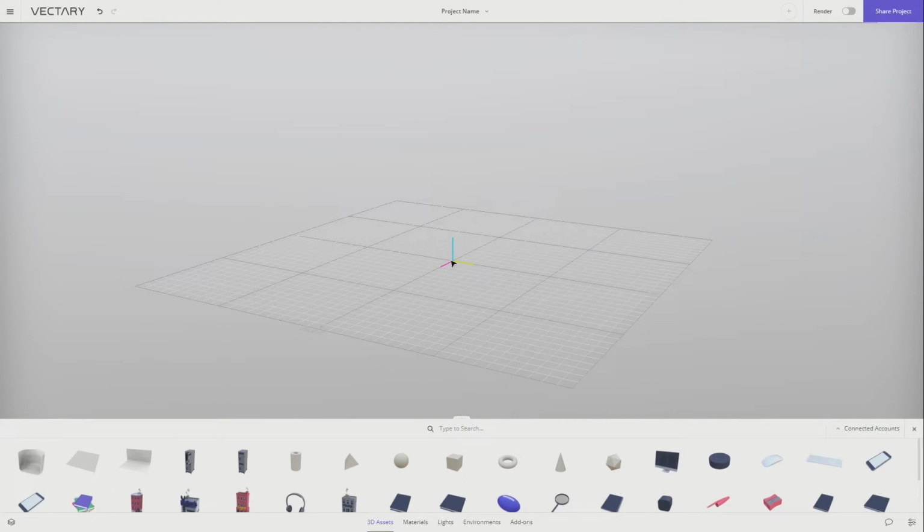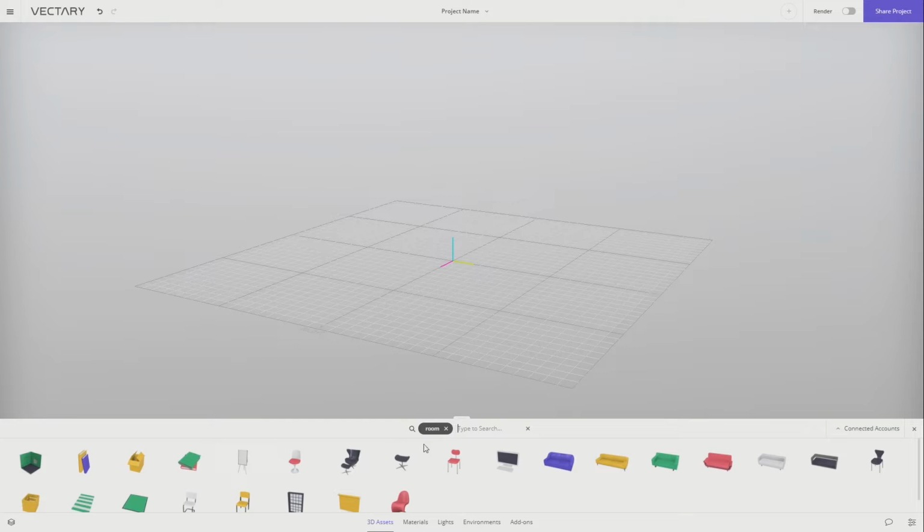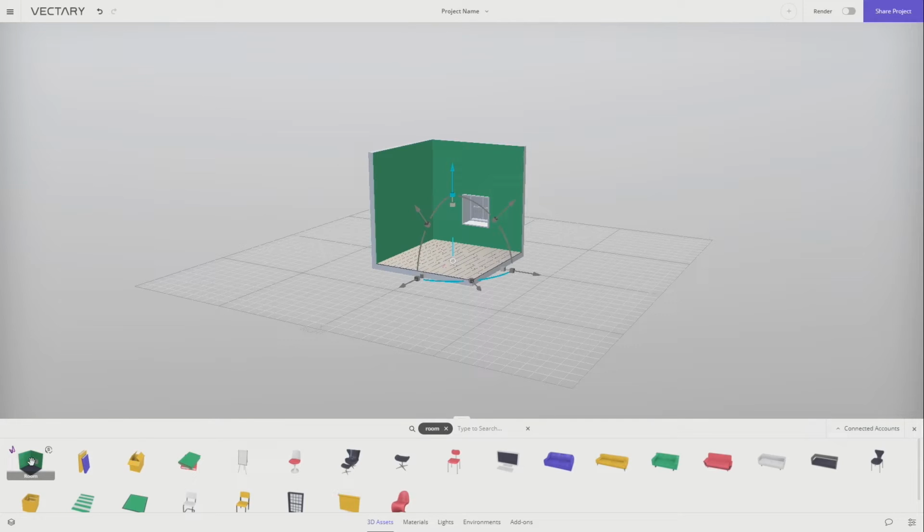In Vectary, there are many ways you can create awesome projects. The easiest one is to use 3D objects from our objects library. Search for a model. Press Enter and drag and drop the model to where you want to have it. You can also just click on an object and the model will appear at the center of the scene. You can search through millions of 3D assets by connecting your account to repositories available right from the editor.